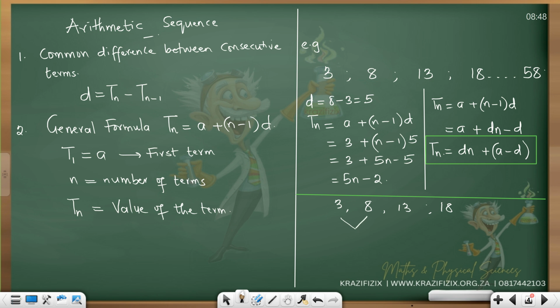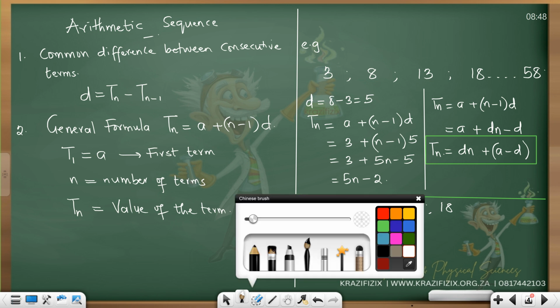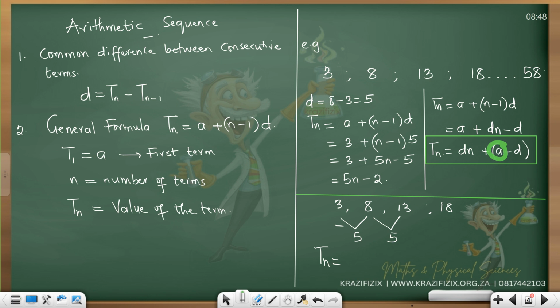So I'm going to come here and get my difference, 5. Let's confirm. All right, we're done. Then I'll come here in one line, Tn. All right, I'm going to put a minus here. Why a minus? Please watch quickly. This is A, and this is D, A minus D. That's my A, and that's my D, right? So, that is my A, and this is the D.